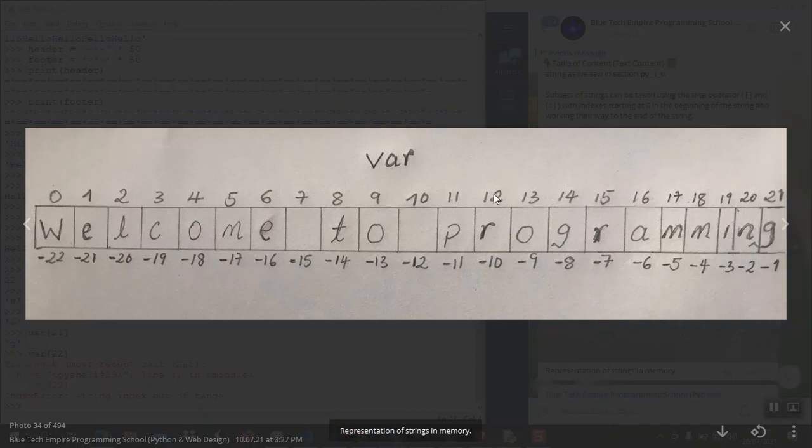Now, Python also starts counting from the end. The last index is also -1. The last but one is -2, the second to the last is -3, the last but 2, and so on, right up to -22. This is very important when you're programming, to be able to access the last index with -1, because most times you can't know the length of the string, but you actually want to access the last index.